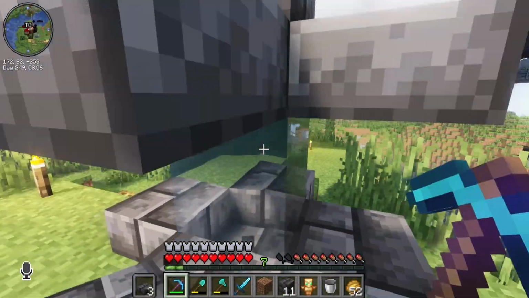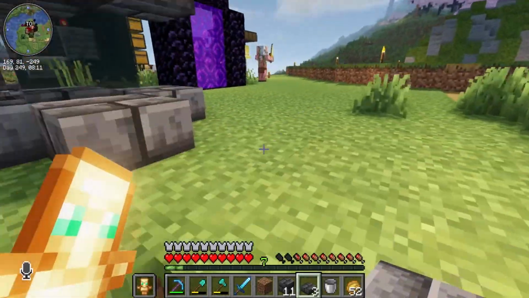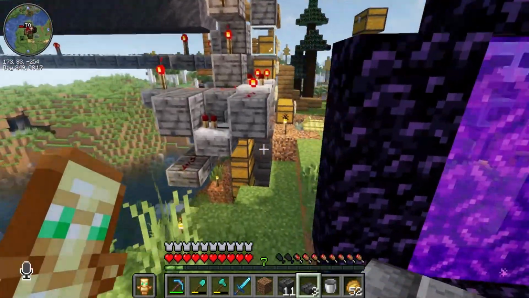Alright, now I just made it look a little bit better. This looks like a kind of well now as well, so it doesn't hurt if there's no lava being converted. This looks fine and normal.